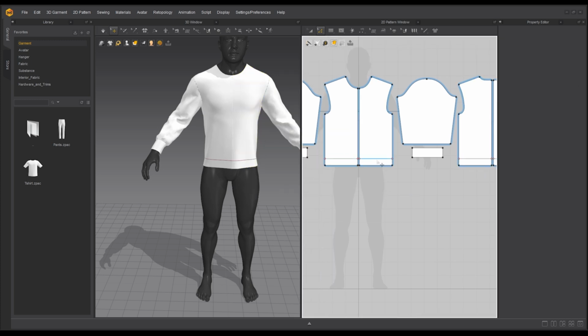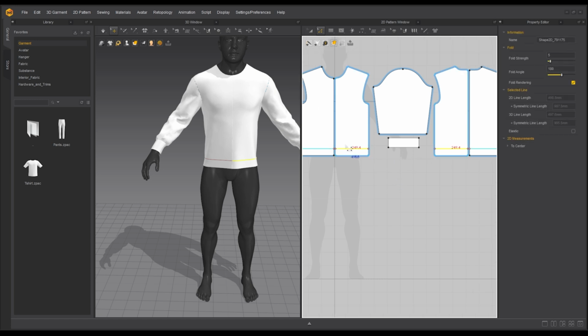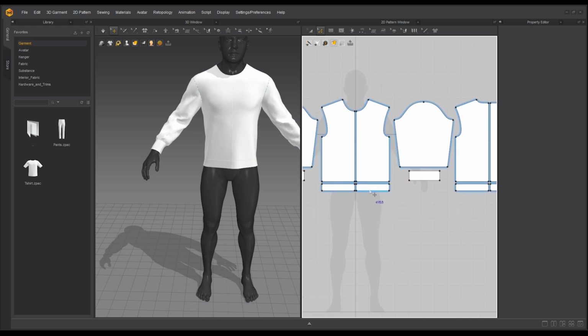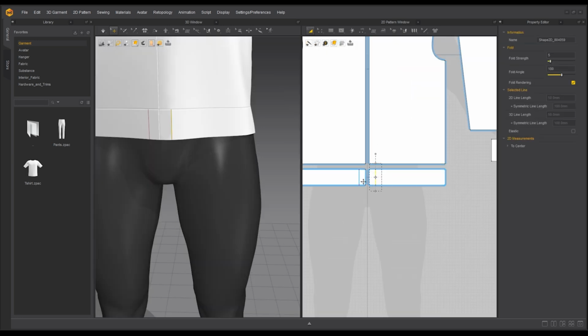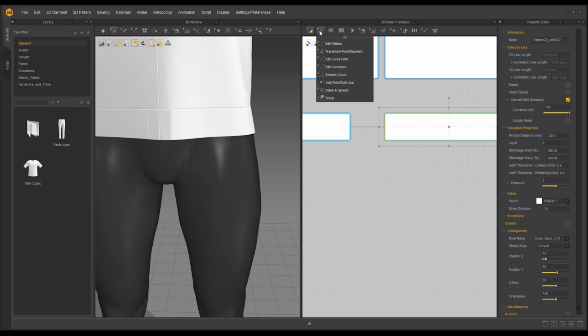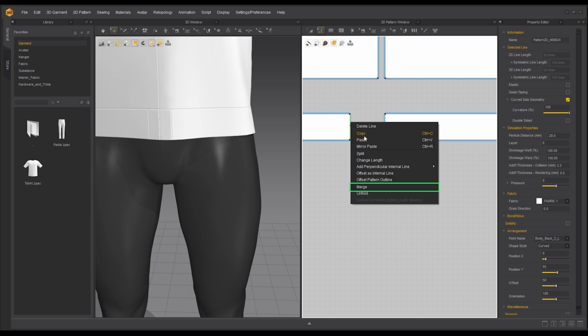Now while holding Shift, select either of the offset lines for the front and the back. Right-click and choose Cut and Sew. It will separate and sew ribbing from the rest of the body. Now select one of the middle sides of the front ribbing and choose Offset as internal line again, then Cut and Sew. Now we will merge ribbing parts to make it easier to work with. Select Edit Pattern to the back ribbing, select both inside lines and choose Merge.